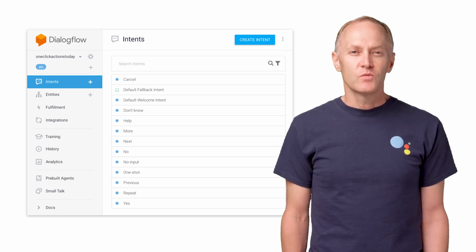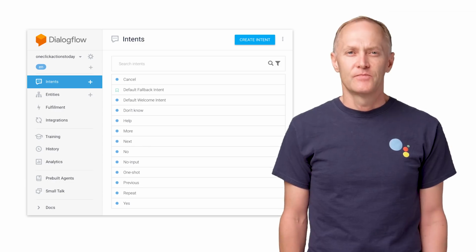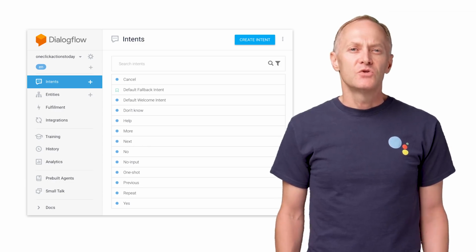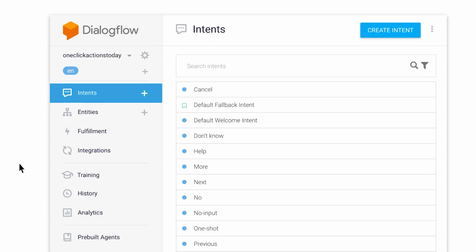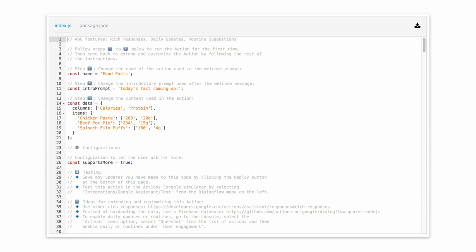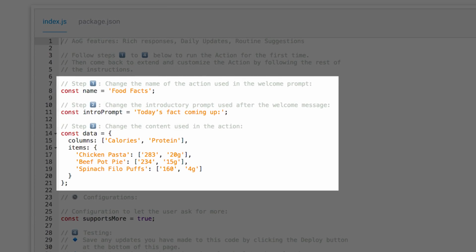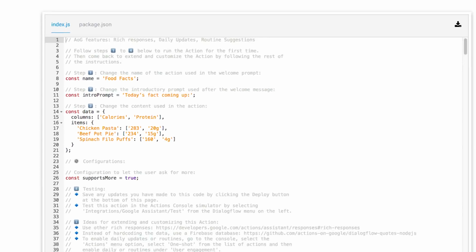Your agent is pre-configured with intents and working fulfillment code that implement our best practices. You can then customize the agent to make the action your own. To customize the agent, you can update the source code provided for fulfillment. The fulfillment is hosted for you in a Cloud Function for Firebase. The source code has step-by-step instructions on how to customize the action and provides links to our docs on how to extend the capabilities. To try the action the first time, you don't have to understand all the code. You can come back later if you want to customize the action even further.